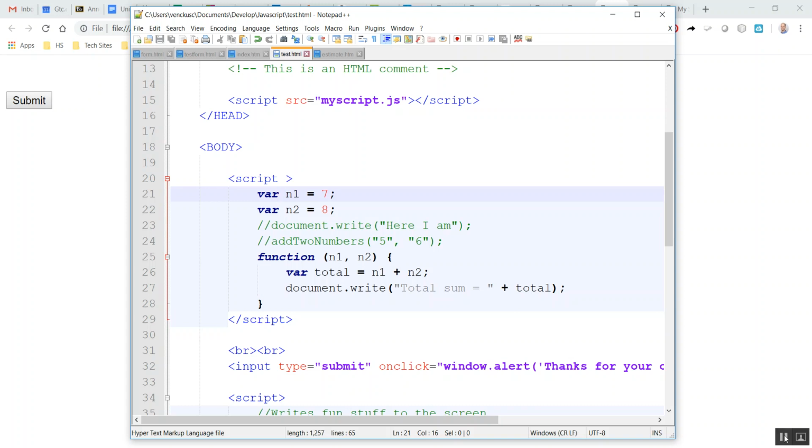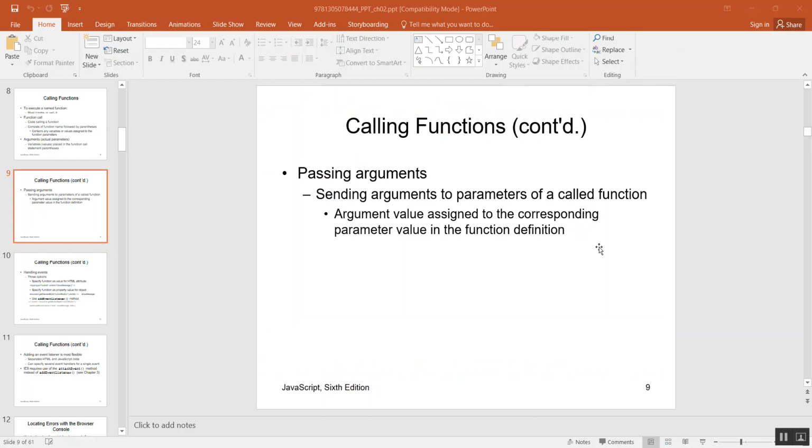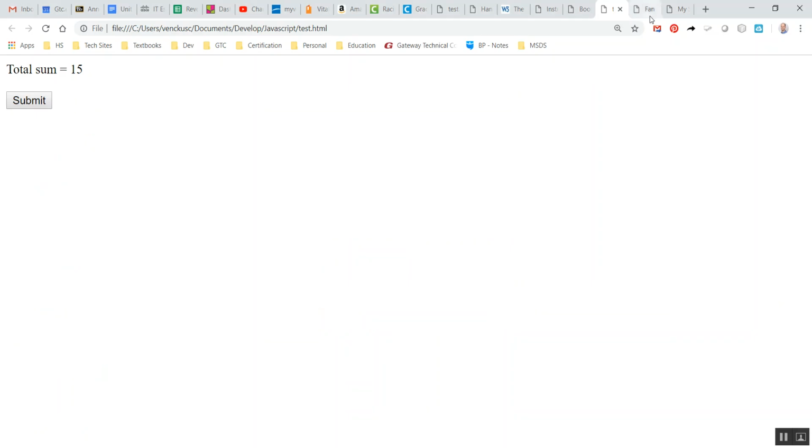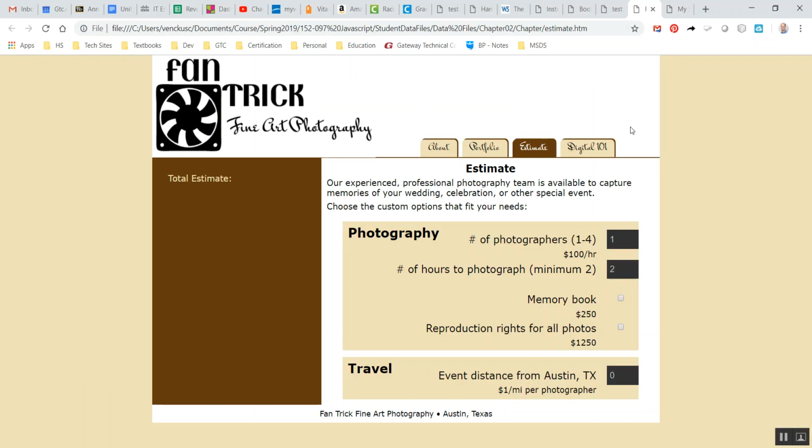Let me pause. We talk about accessing different things; I'm using the book example here. There it is, under chapter 2, the estimate HTML file.